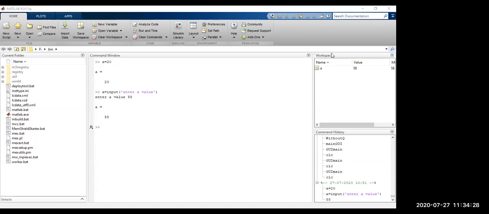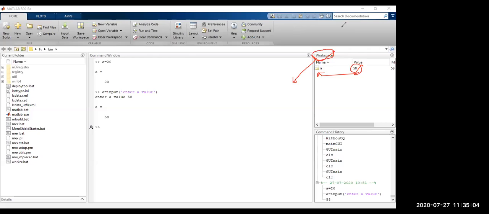The second one is very important, and one should understand this workspace window. What are the uses of this workspace window? What is the workspace window? Let me explain. The workspace window is simply nothing but a memory, a temporary memory. The workspace window is a temporary memory location. What it does basically is store all the values with their variable names after execution.